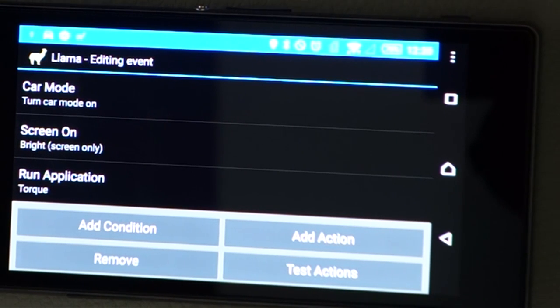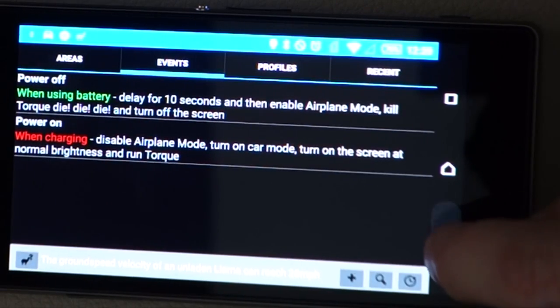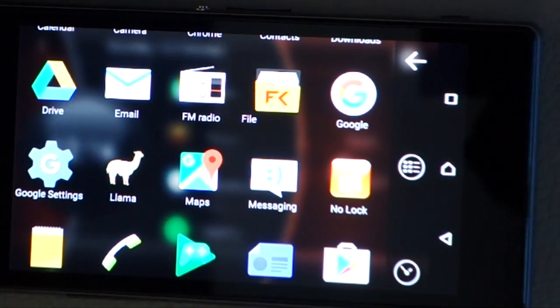Now, you're probably thinking, what about the lock screen? The next app that we're going to look at is taking care of that. That's the Llama app, and basically that's just your power management. That causes those events to take place. So that's all you need to do with the Llama app.